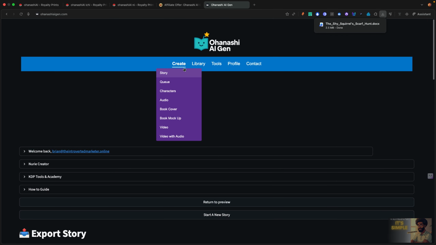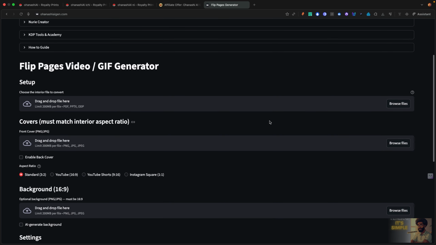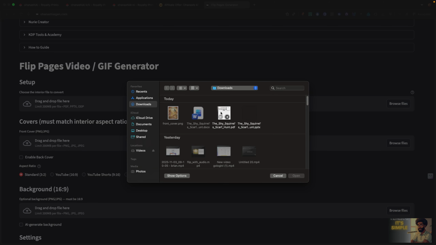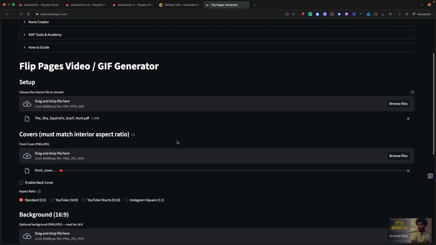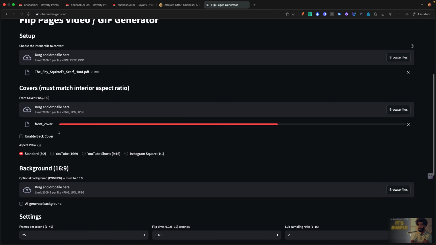But now that we have that, we can go back over the video and we can pick the file that we want to convert. At this point, it only can convert PDF, PowerPoints, and the Open Document, not necessarily the DocX. So let's go ahead and browse. As you can see, it's blanked out. So we'll choose PDF. And we'll choose our cover. Here's our front cover. We don't have any back cover, so we don't need to do anything with that.